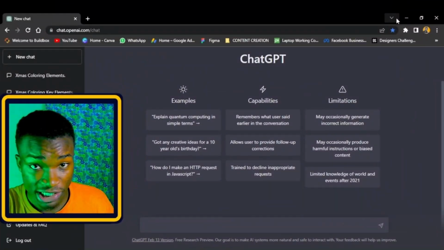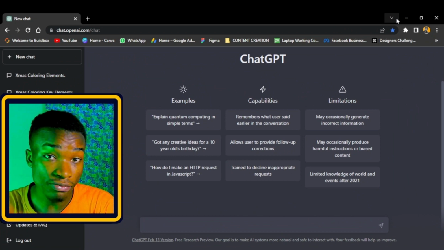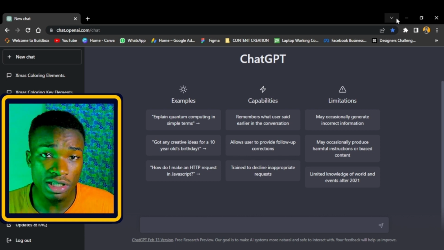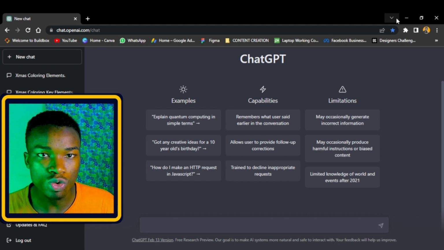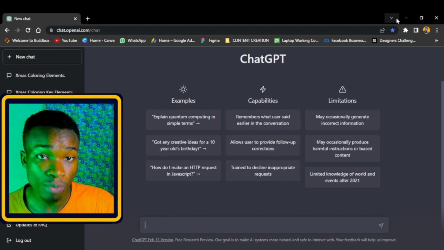And now inside of ChatGPT, let me just break down what we are going to be doing here for ChatGPT to be able to give us the right prompts to put into Midjourney. So we're going to ask ChatGPT some few questions, putting it in the place of a designer for it to give us design ideas to generate prompts. So these design ideas are what we are going to use as prompts into Midjourney.